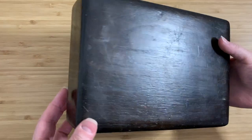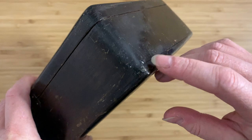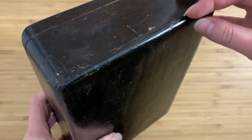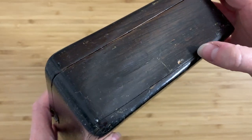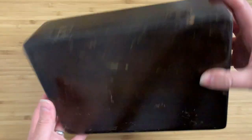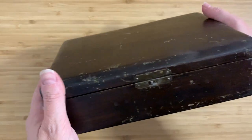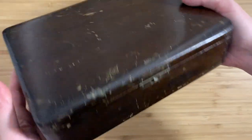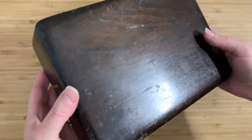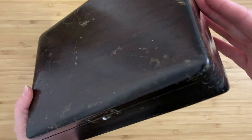You can see it's quite beaten up, and hopefully this will show up — it actually has a little bit of damage here as well. You can see where this piece at the bottom has cracked and that would need to be fixed. To be honest, the whole thing is kind of in need of restoration, and I don't know anything about how to restore old boxes. With all the signs of wear, it is kind of cool just to look at.